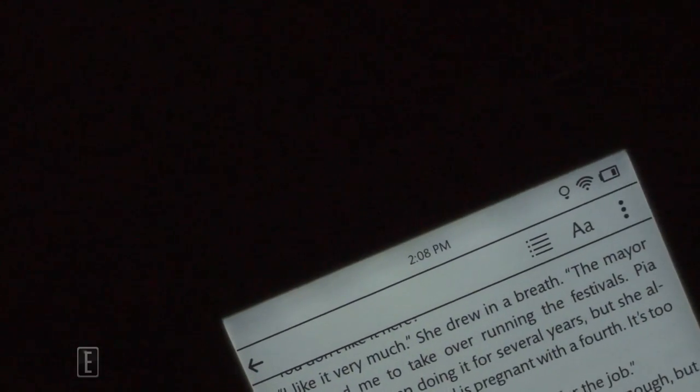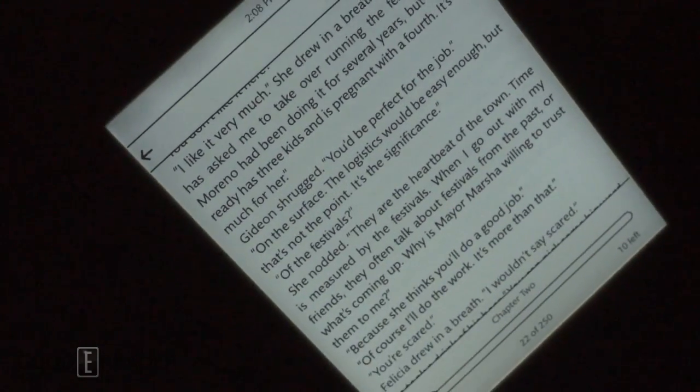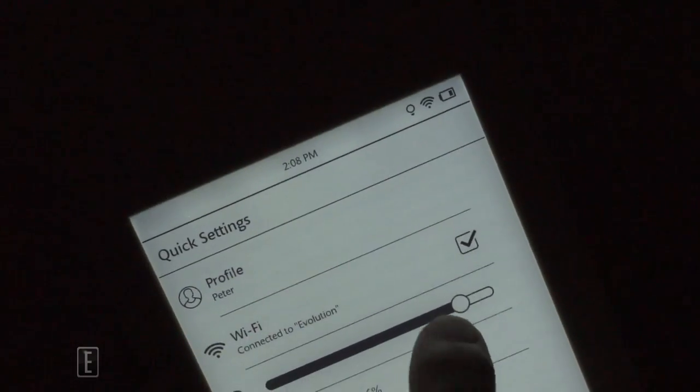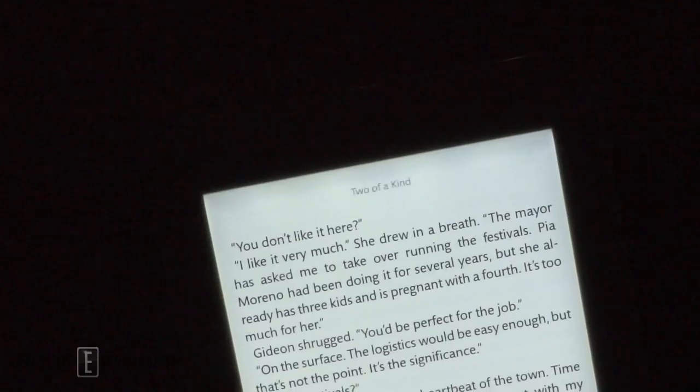Looking at the top, you can see the five LEDs — that's actually a really good shot showing all five. You do get a little bit of gray splotching there, which is not the worst thing in the world but it is evident. It's also not coming across very well on camera because we have to match brightness levels properly. Around the bezel on the side, there's a little bit of light spilling.